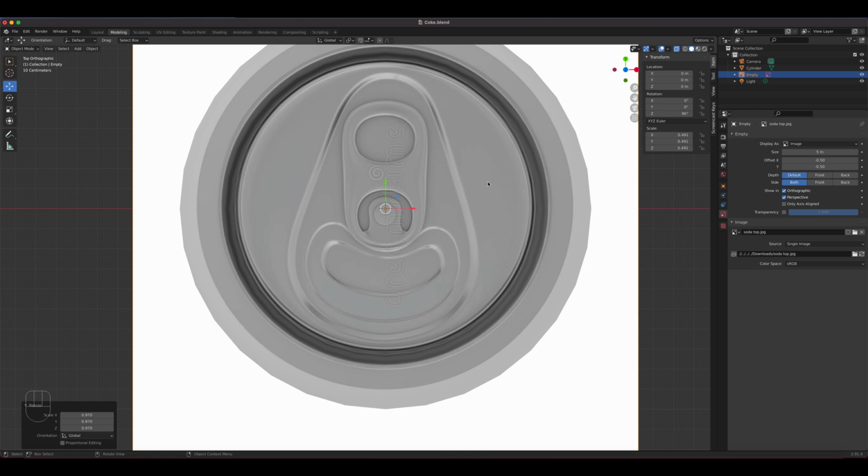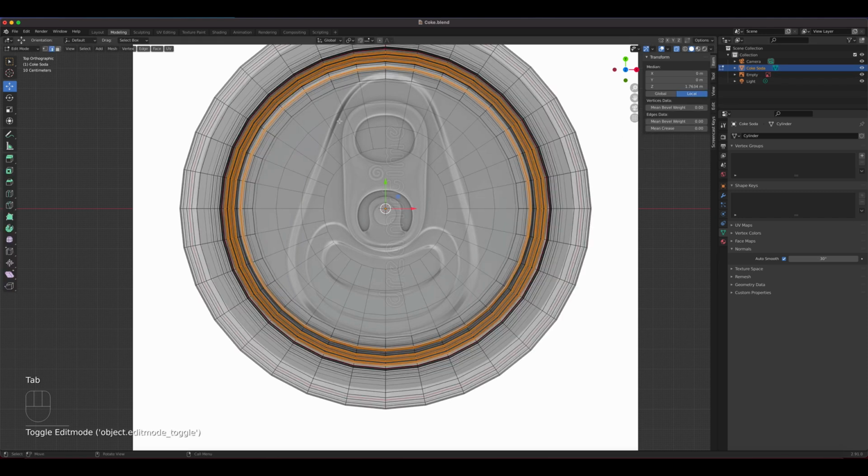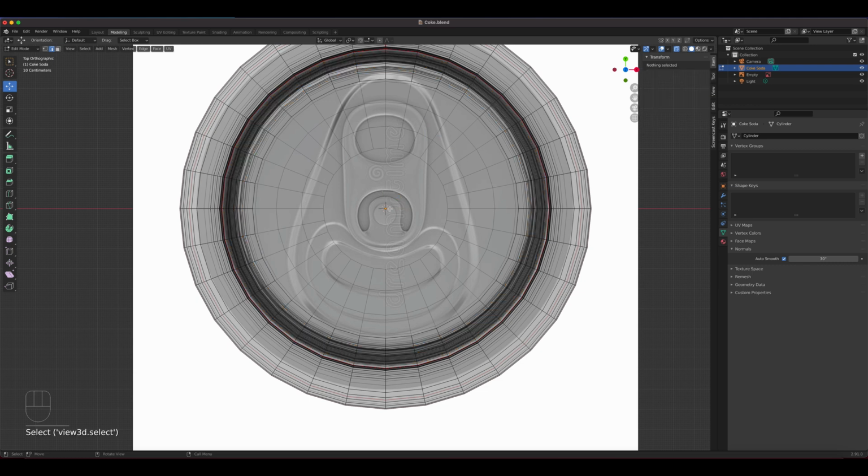All right, so let's start. I'm going to select the soda, so I'm gonna name it Coke. Again, practice what you preach. Name your stuff. Coke soda right there, and we're working on the top. And there we go.